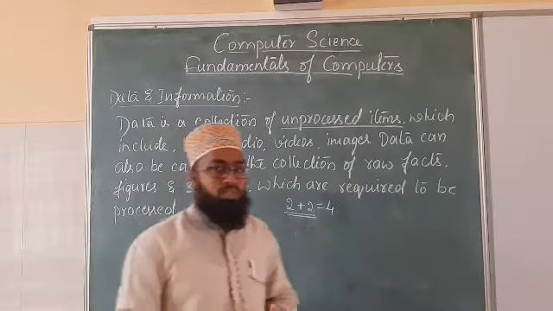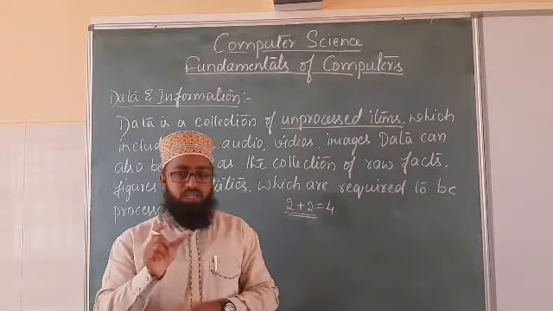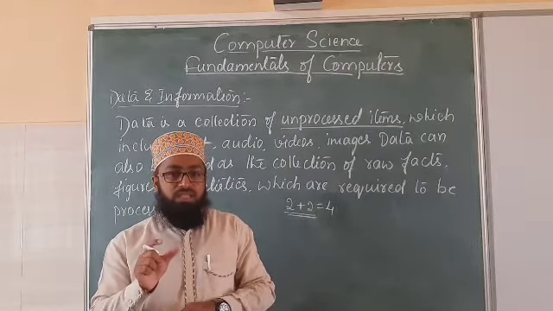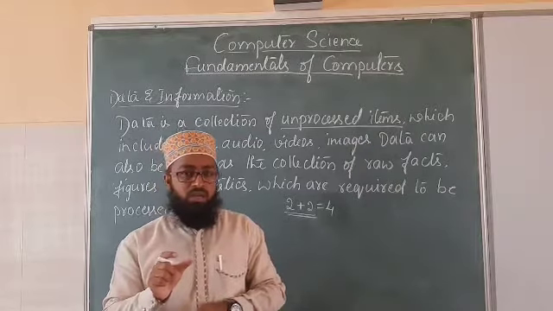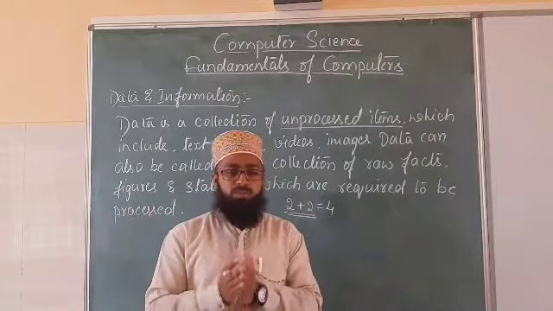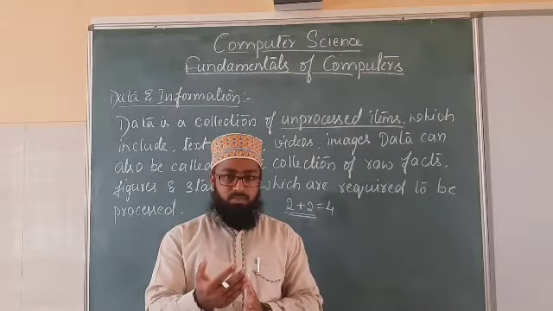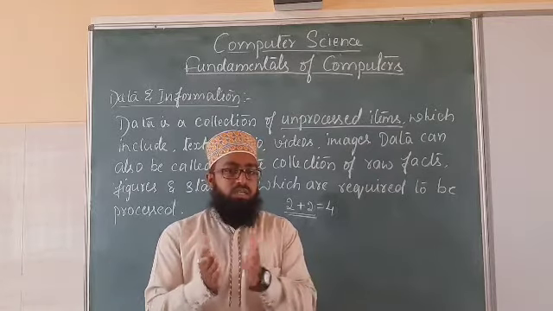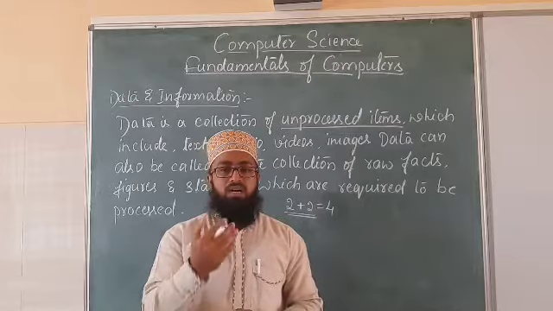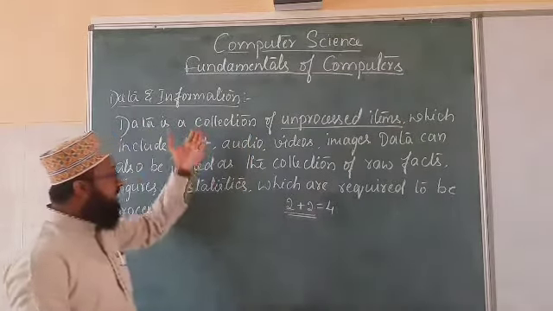I will give you one more example. Your textbook is having some data. If that textbook data, if we keep dividing chapter wise one by one, then that is called unprocessed data. If your chapters are combined into a single textbook, that is called processed data. Now this is regarding data.